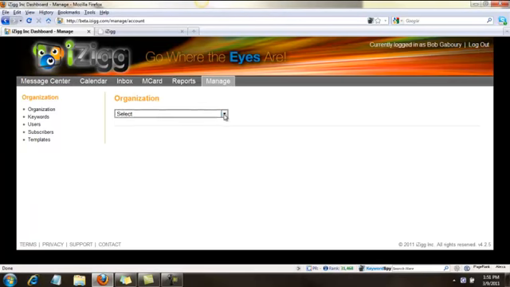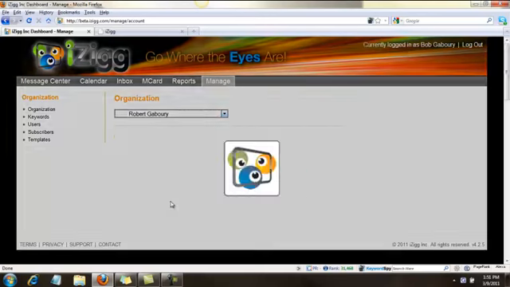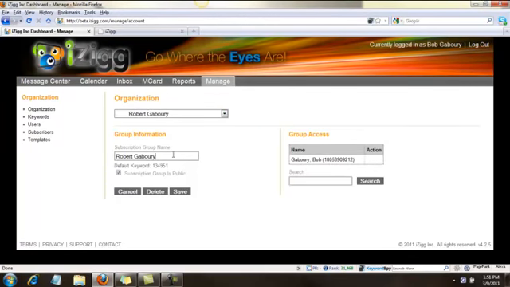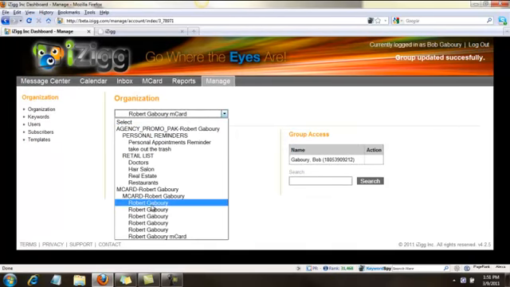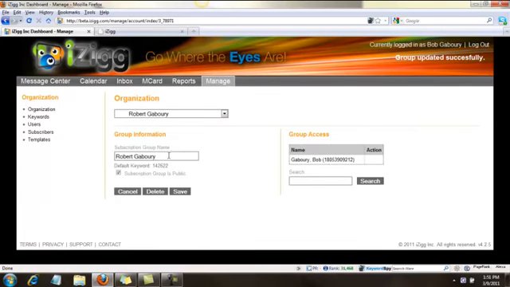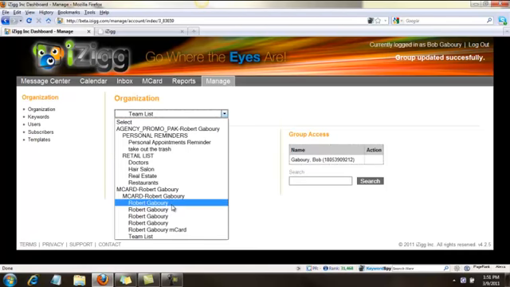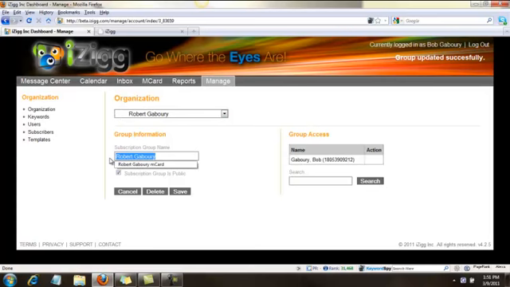So I remembered that the first one was actually his real M card, so I'm going to go ahead and click that, and I'm going to write M card. So that's his personal M card. Save. I'm going to name another one. I'm going to grab just any random one, and we're going to label this Team List because we're going to want to have one of these for our team. Save. We're going to also need one for our prospects, so I'm going to go ahead and grab another one, and we're going to call this Opportunity.